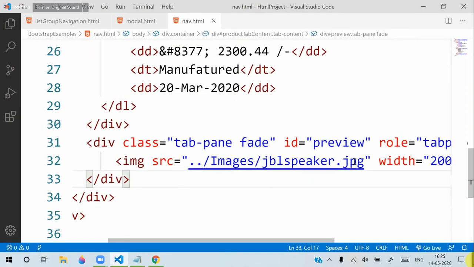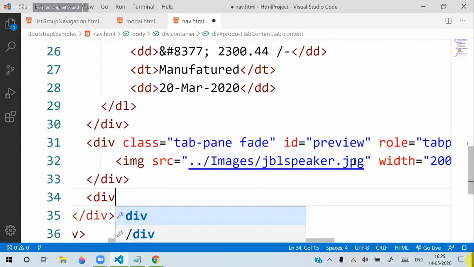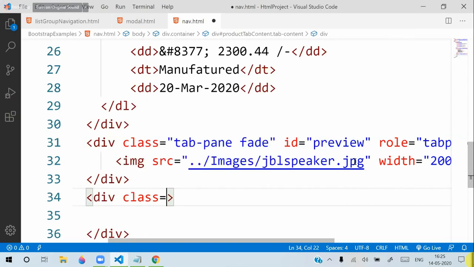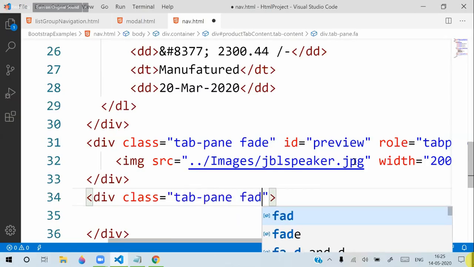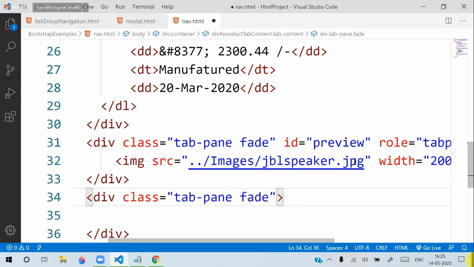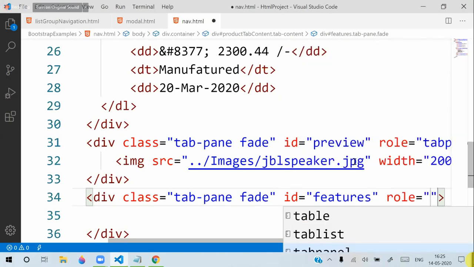Okay. Next, we are designing another div. This class is also tab pane, and this is also fade. Okay. And we have an ID. This is features, and role as tab panel.